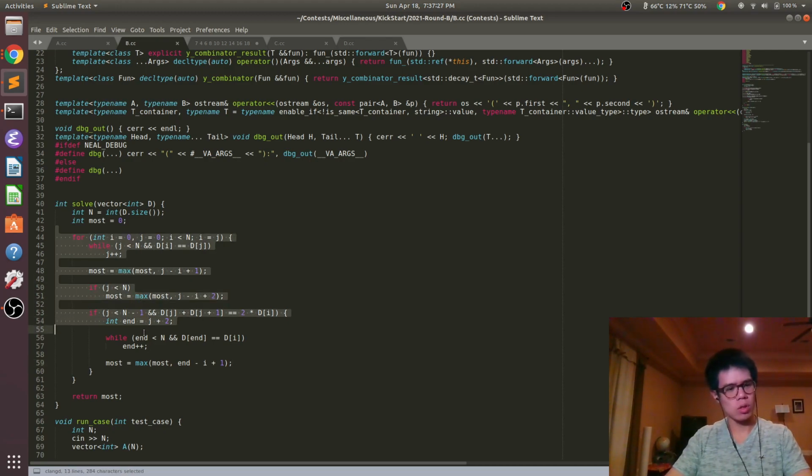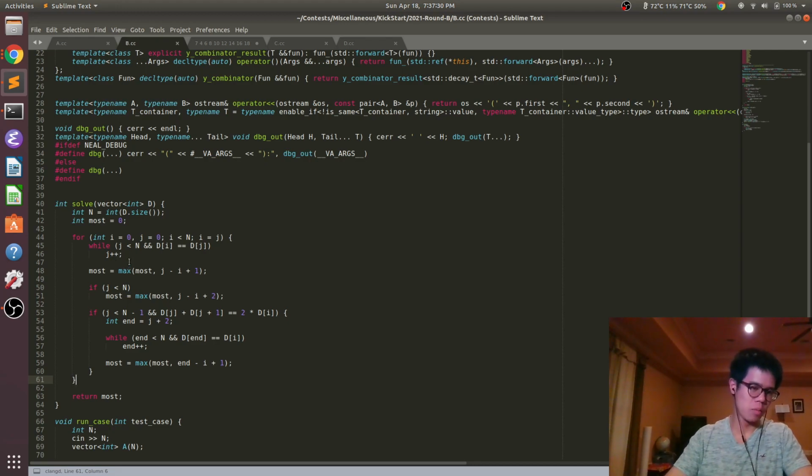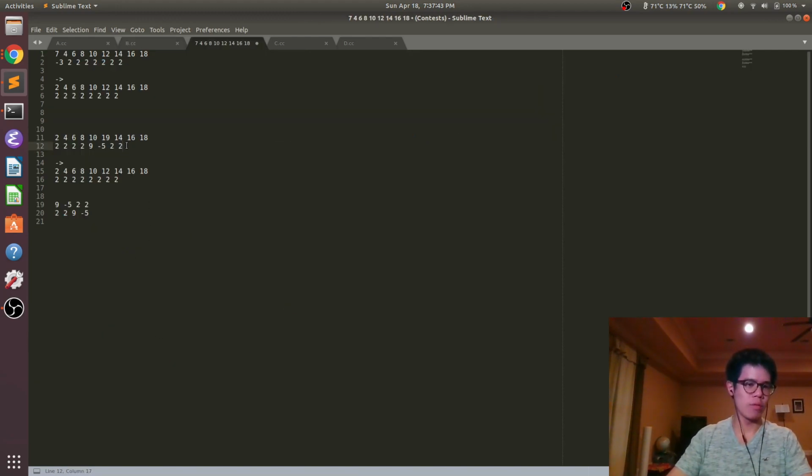And even though this loop looks a bit tricky, it's actually O(n) because j only goes up in the entire loop, so it can only go from 0 to n. The counting part is a little bit trickier, but basically if we have this case where we have 9, negative 5, and then a ton of 2's afterward, we can spend a lot of time counting these 2's, but that will only happen once for this range of 2's, which is exactly for the range of 2's before that. So it's more like 2n iterations that we have to worry about.